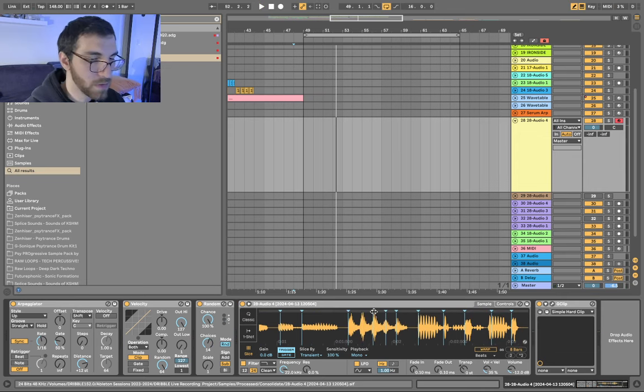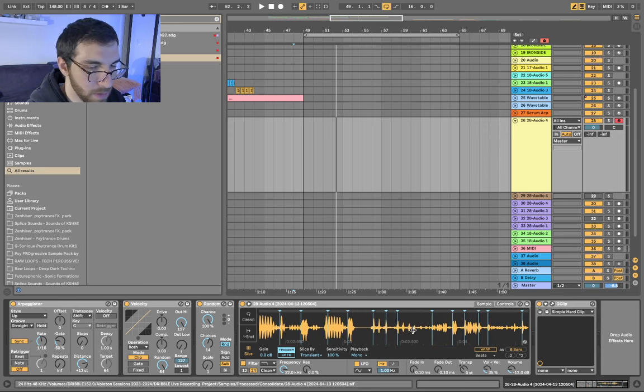So what we can do also is get rid of some transient points manually.